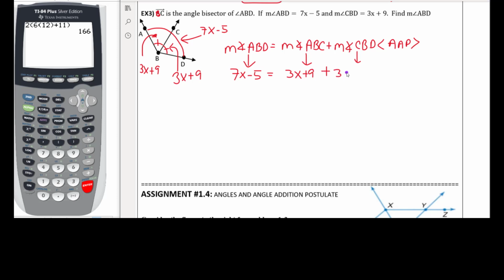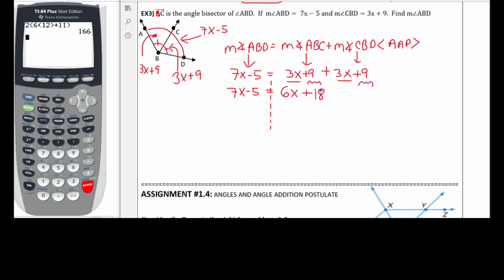All right. So right there, I'm substituting the value of those two angles, and now I have my equation. First step of solving an equation, eliminate parentheses. I don't have any. Second step is to combine like terms. I can combine 3x and 3x, and I can combine 9 with 9. On the other side of the equation, there's nothing I can combine, so all I'm going to do is bring down that information. On this side, 3 plus 3 is 6x, and 9 plus 9 is 18.